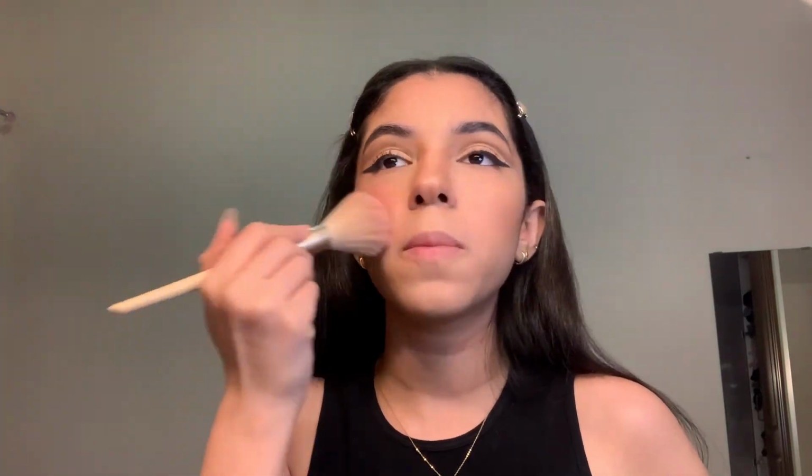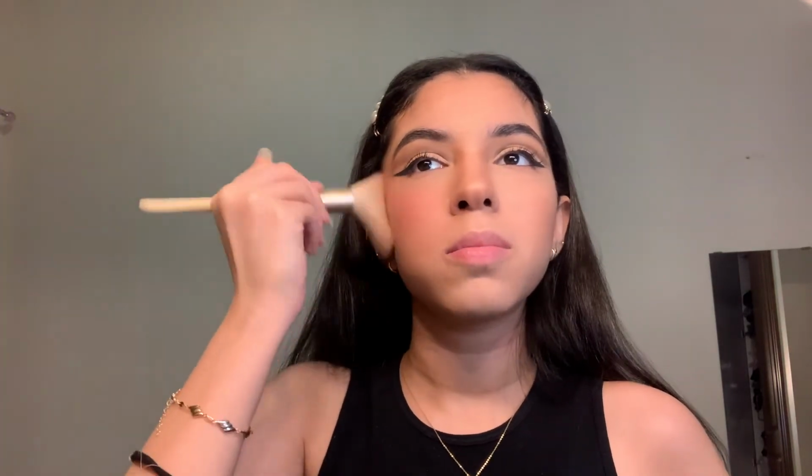I usually put it only from this region, but since this is a Kylie Jenner look, we gotta do our blush the same way she does. And I'm gonna keep on blending because this blush is very harsh. Also, make sure to use a pink blush, like the pinker the better.